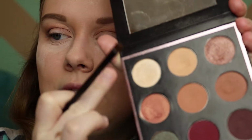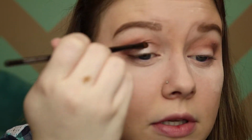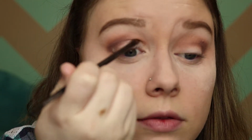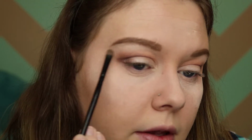So then I'm going to go in with the shade Artemis, which is this highlight shade right here. It's super gorgeous, and this is going to go on the lid here where we haven't applied any color as my highlight. This color is so gorgeous. It's literally perfect. And we're just focusing that anywhere that doesn't have shadow yet. It's also such a gorgeous brow highlight as well.